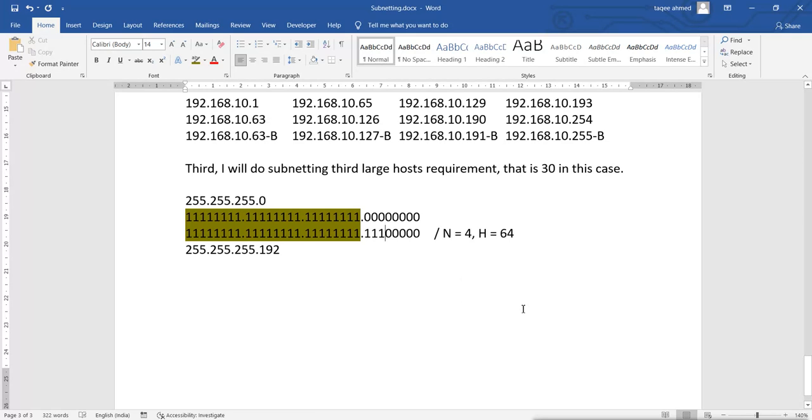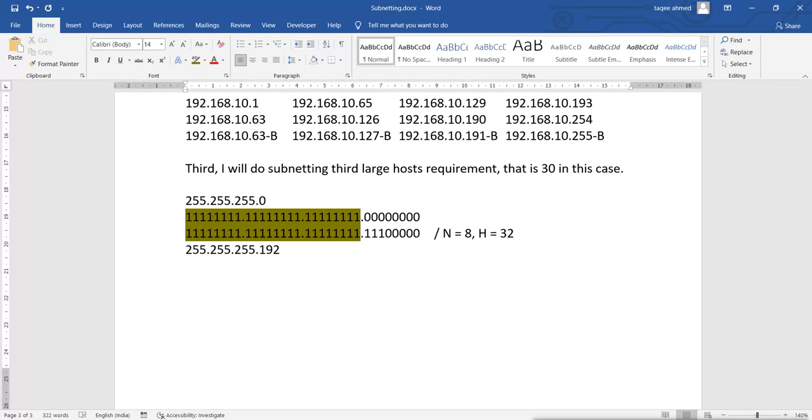Now 3 enabled bits means 2 raised to 3, that is 8, and that means in every block we will get 32 IPs. So we get now 8 blocks, and in each block we get 30 IPs.